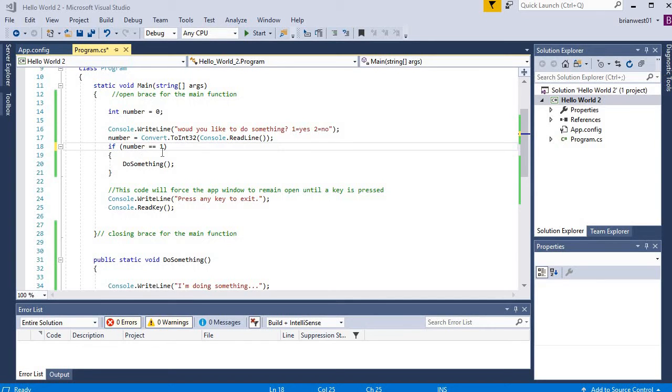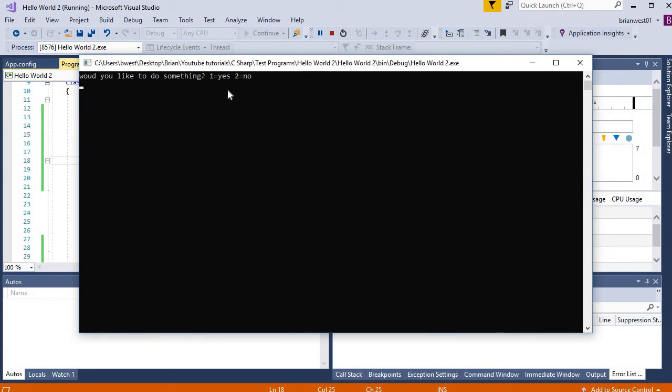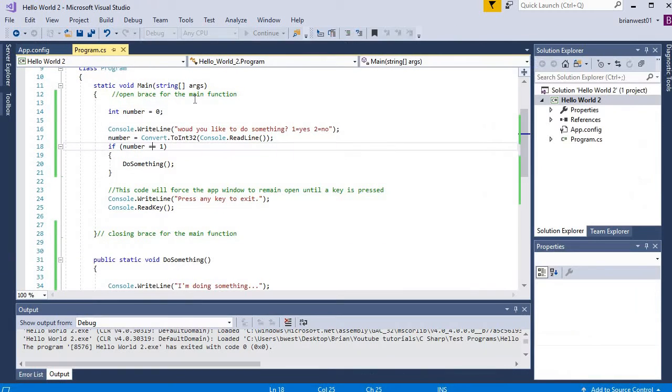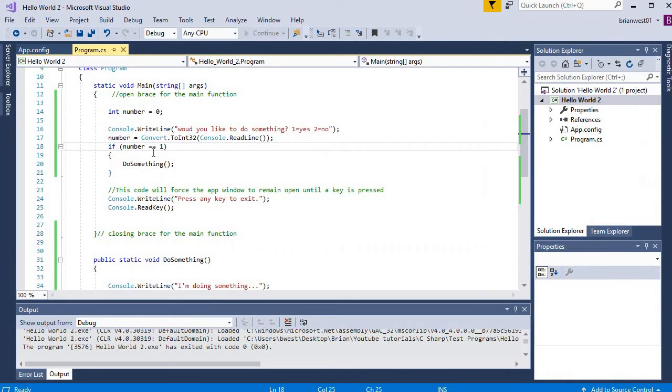So if number equals 1, then do something. So when I run this program now, it's going to ask me would I like to do something. If I enter a 1, then it's going to call that function, run those lines, and then exit. If I enter anything other than 1, then it just skips that. It simply doesn't care that there's anything in here.